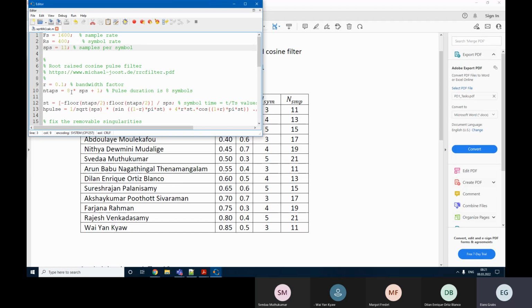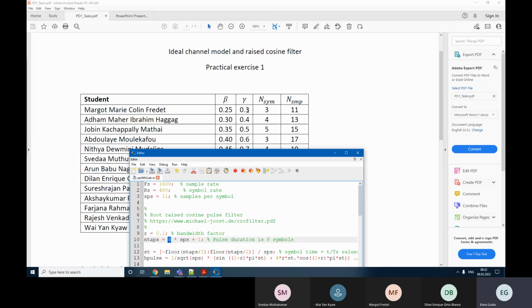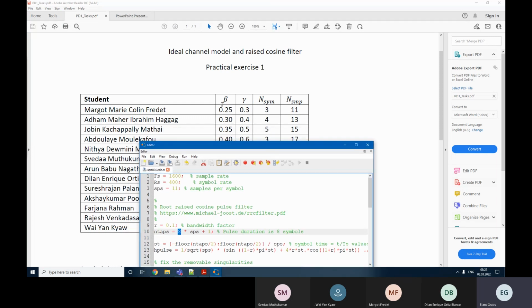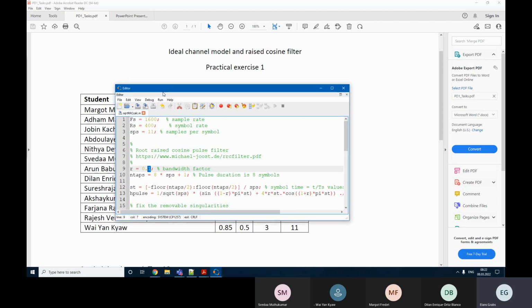The same goes for this number. This is the number of symbols. Well, actually, it is double the number of the symbols. So in this case, we are going to use the third column. Now, the gamma parameter remains as we have some attenuation, and also we have this beta, which in this case is the bandwidth factor. So you can use all these parameters in this script to design the filter.